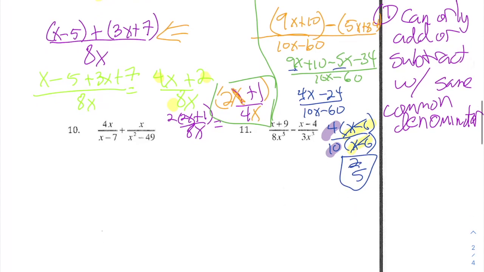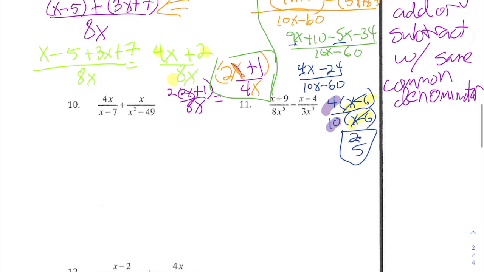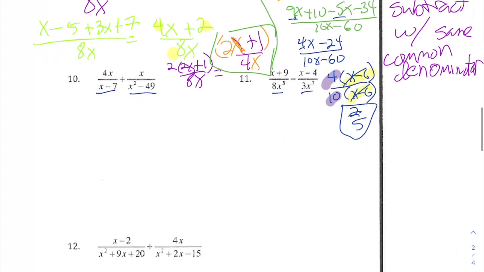Okay, but now if we look at these next few problems, we notice that there is not a common factor. Okay, so x squared minus 49 and x minus 7. Okay, 8x to the 5th and 3x to the 3rd. Okay, these two are not the same. So hopefully we have the wherewithal to know, hey, I got a factor and I got to look at what's missing.